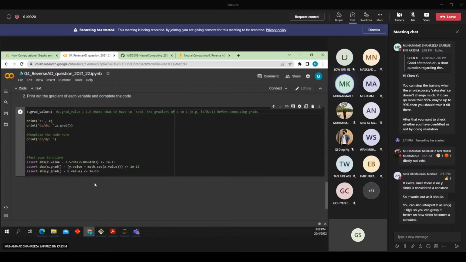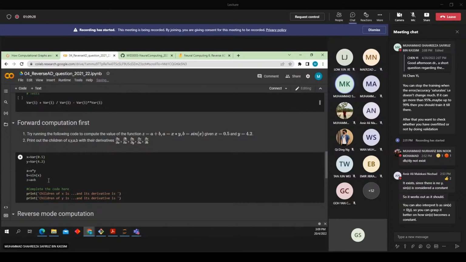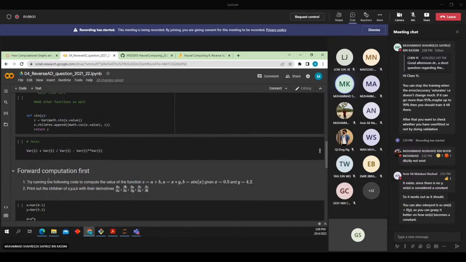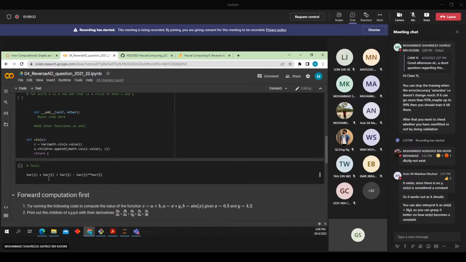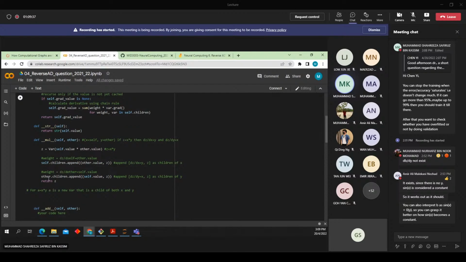And then we'll see that by seeding these values, you automatically calculate the partial derivative of Z with respect to X and Y. Okay, so have a go at this first. I'll give you about maybe 40 minutes. Yeah, and then we'll come back in 40 minutes and discuss it.